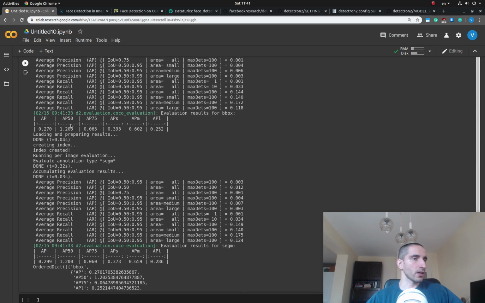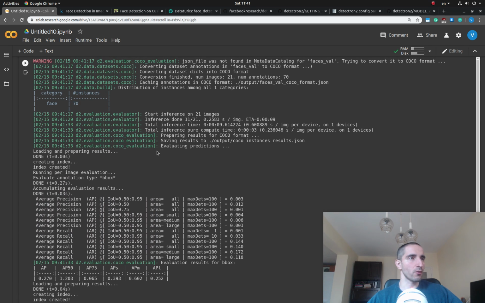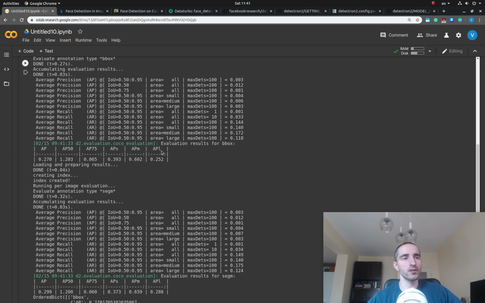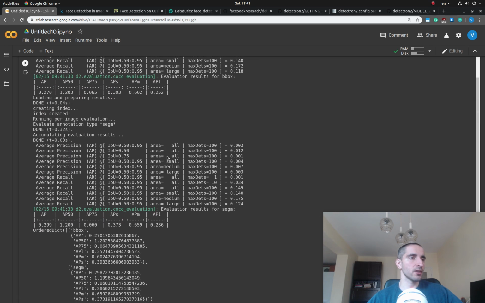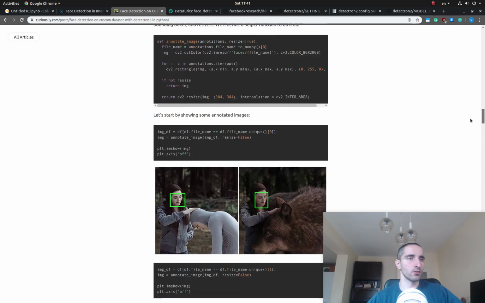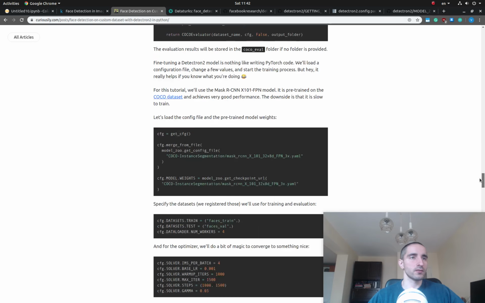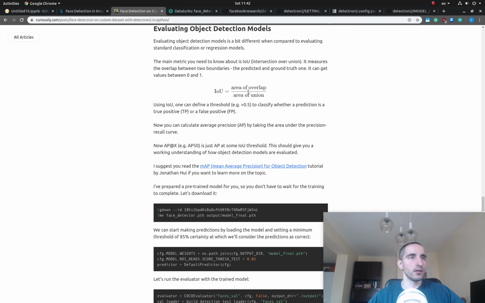So how do we evaluate those object detection models? Well, as you may already know, the most important metric in here is IOU. Let me just go ahead and show you the formula for that. This is the intersection over union, which is the area of overlap over the area of union.